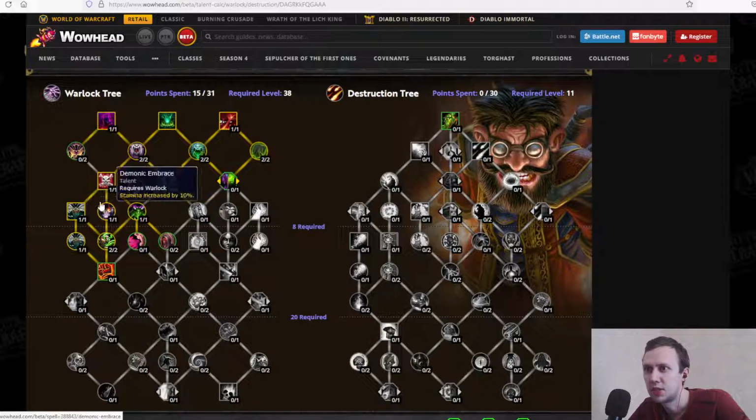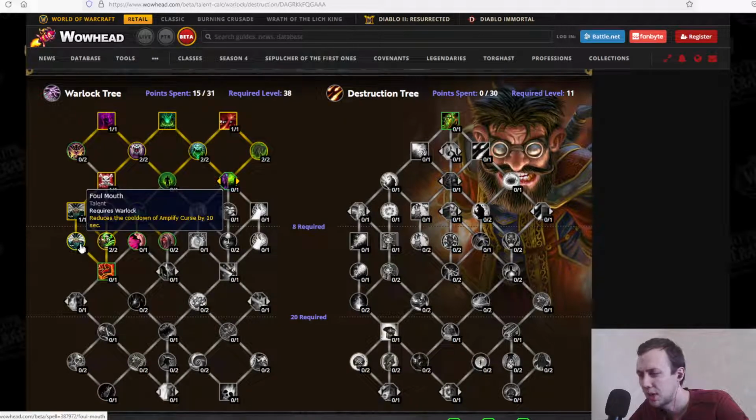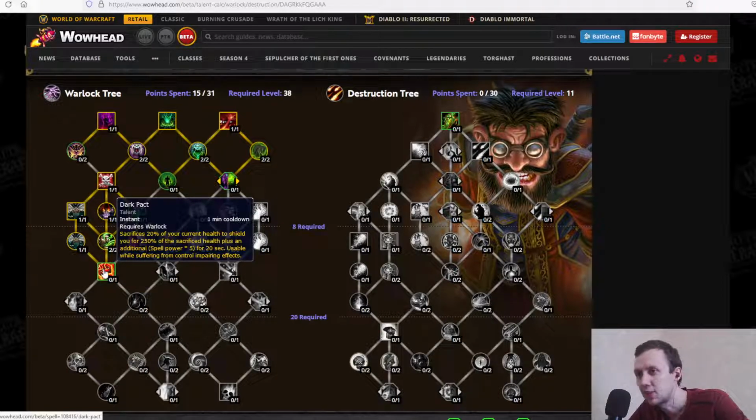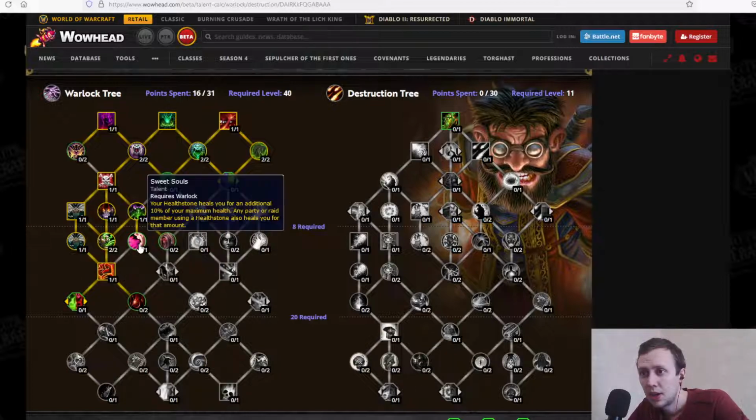Like, very defensive. Everything here either increases your life, increases your health gains, or somehow decreases the damage of your enemy, or its speed, which is quite interesting, that we have a dedicated section like this. Dark Pact sacrifices 20% of your current health to shield you for 250% of the sacrificed health, plus an additional spell power multiplied by 5 for 20 seconds, usable while suffering from control impairing effects. Again, one of the defensive cooldowns against burst damage, which is pretty good as well. And what we have here, Sweet Souls: your Healthstone heals you for an additional 10% of your maximum health. Any party or raid member using a Healthstone also heals you for that amount.